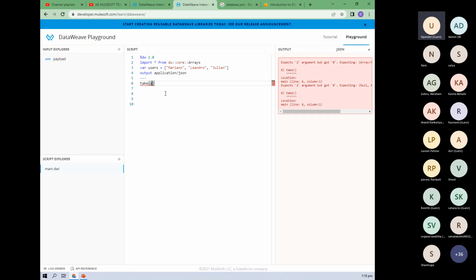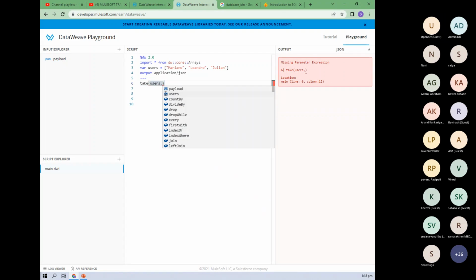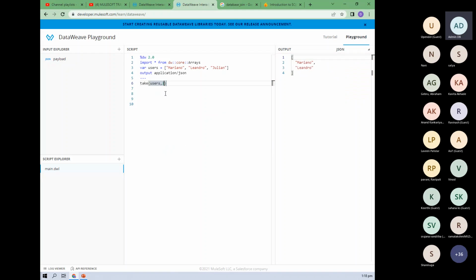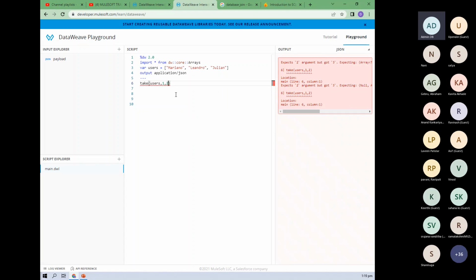Can we write that in reverse order, like Julian, Leonardo? Okay, so you want to make it reverse. Then we need to think how to reverse. You want to take from the backside. Can we try -1 to? I don't think that should work. Let me try. No, index doesn't support that, something like that.